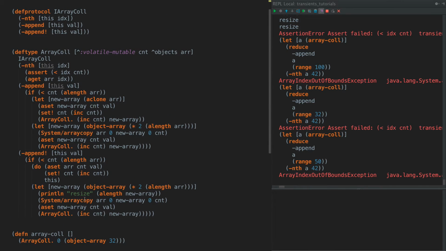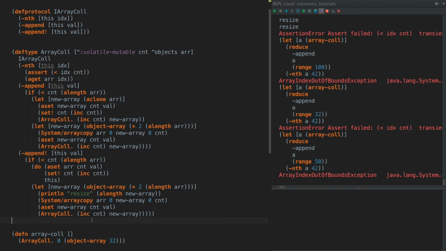So that's the basics of transients. When possible, they try to reuse existing structure, and when they can't, they have to do some cloning and some working around that. In the next video, we're going to look at how transients are implemented in Clojure. We'll probably look at some of the transient source code and the Java source code, which will be fun. But we'll see there are even more things that we have to work around. Just because something is transient for one thread doesn't mean that we can just pass it around to other threads. There's a couple other rules that we'll look at for that sort of thing.